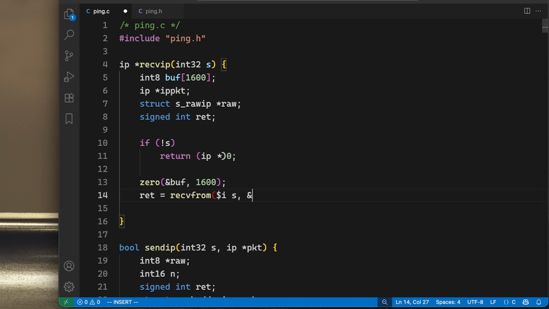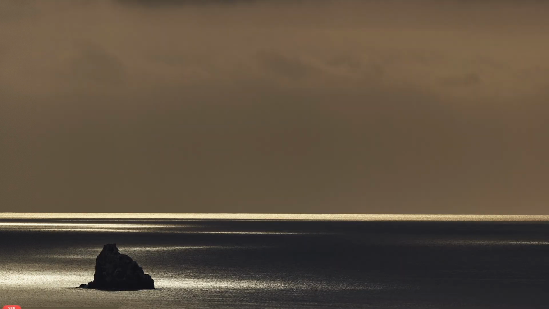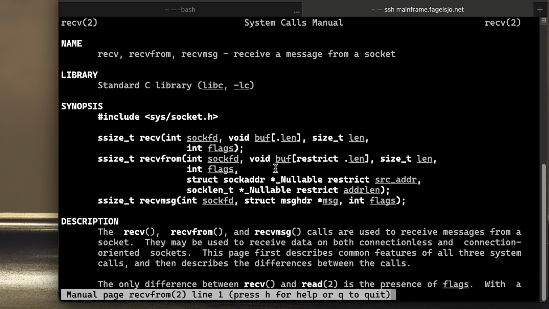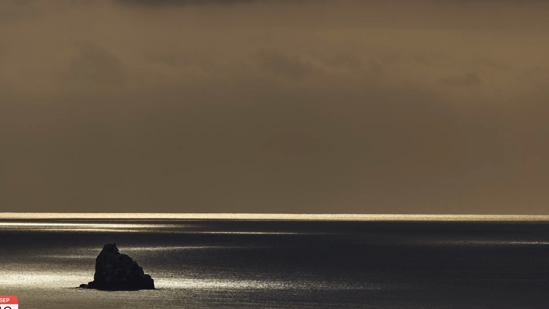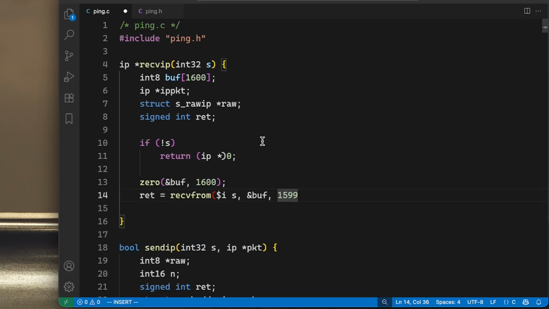Let's try this first and see what it says. And let's say 1599 as the size. And what else is there? We have flags and source address, and this we don't need because we get all of this from the packet header. Maybe we need some flags, we'll see about that. But otherwise 0, 0, 0, I guess.